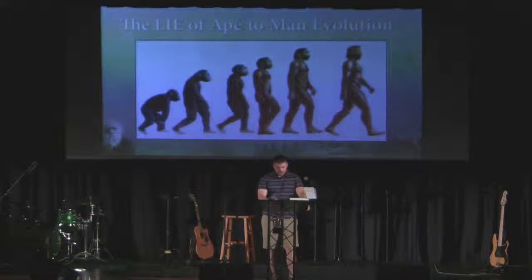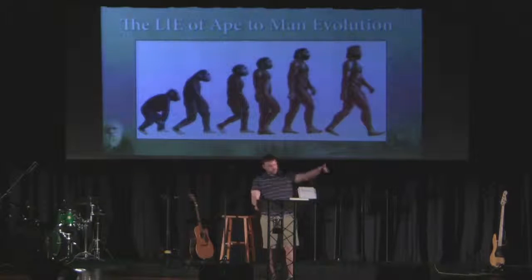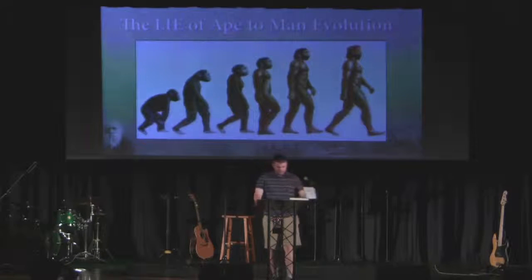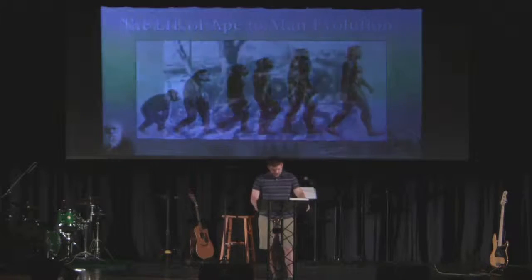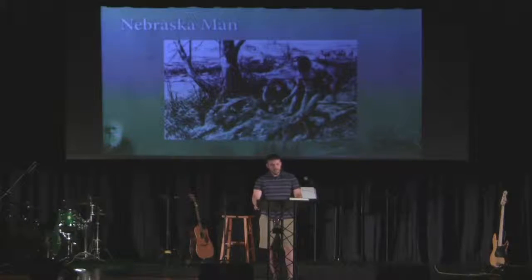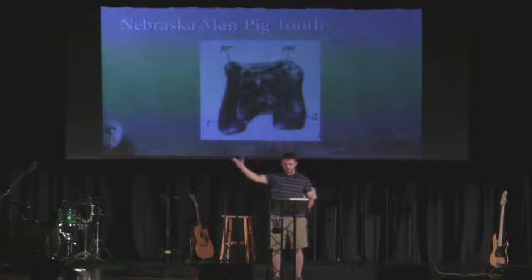All right, here's a quick history of the missing link, okay? Shifting gears here. Talked about a cell, talked about fossils, now I'm talking about ape to man. All right, Nebraska man. Evidence used in the Scopes monkey trial in 1925, you've heard of that. Drawing depicts a Nebraska man and his wife. The actual fossil this picture was drawn from was the tooth of a pig. They took a tooth and they made up all that other stuff.